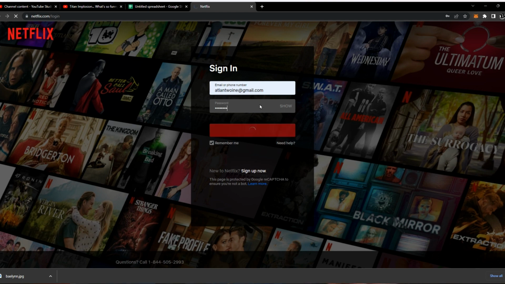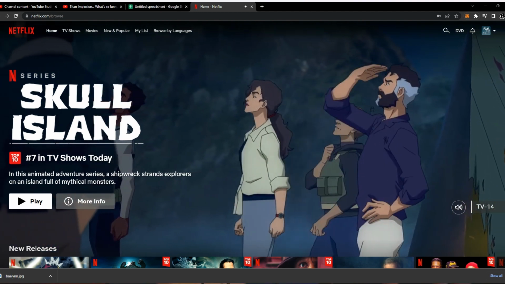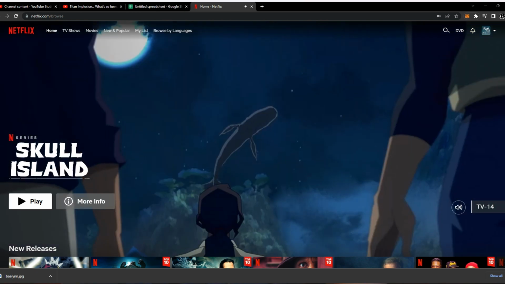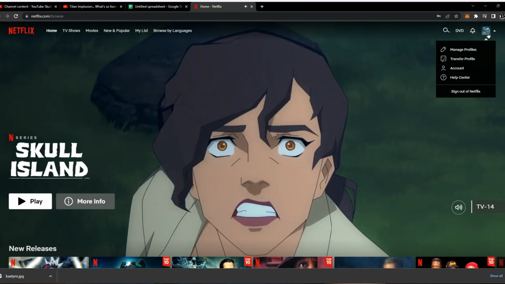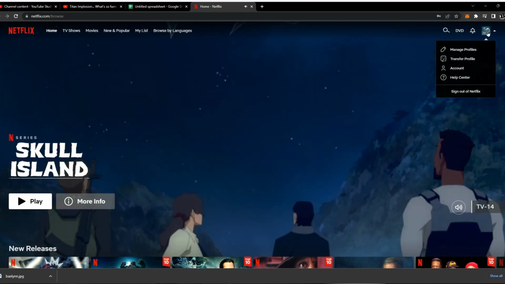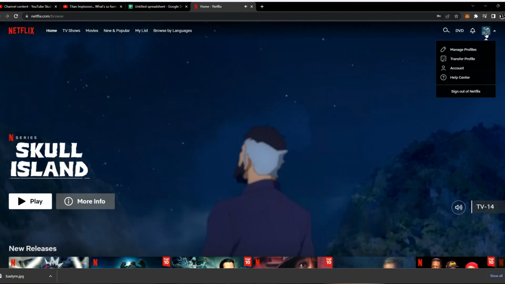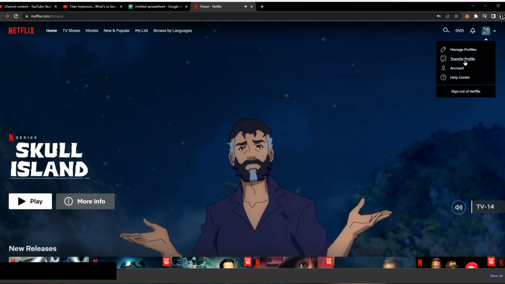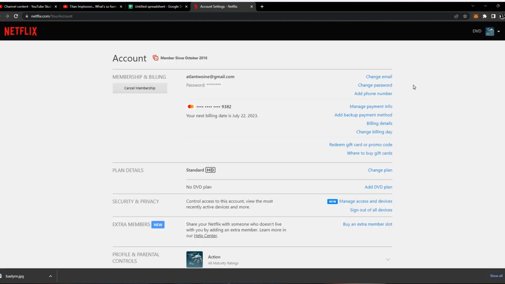Type in your password. And then in the upper right hand corner, whatever you're using as your icon for your profile, you just hover over it, select account, and it brings you directly to the page where you are going to find the button to cancel membership.